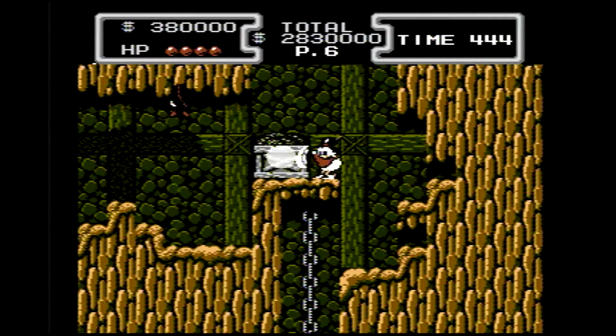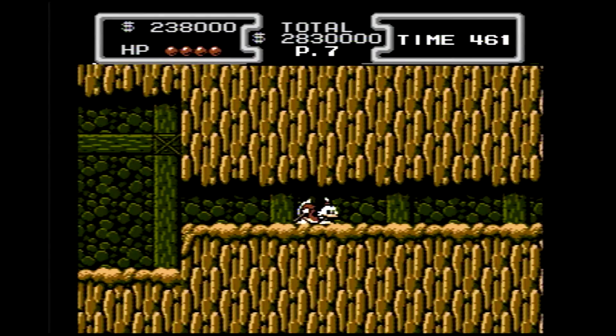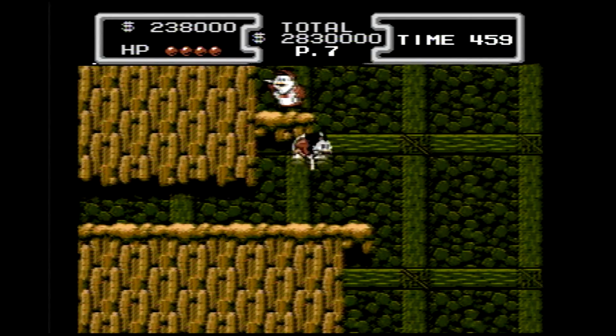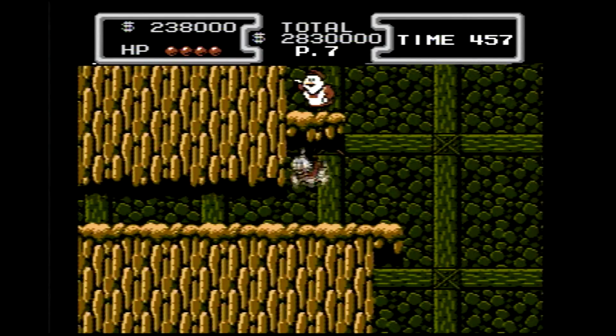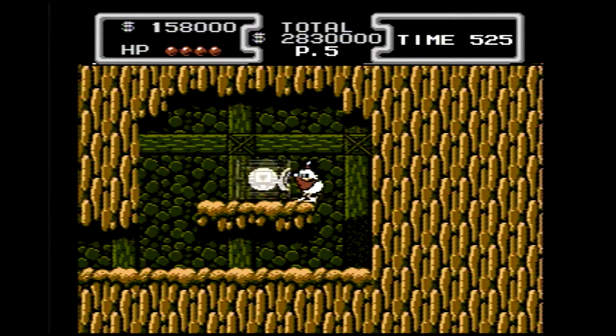Be sure to whack the boxes with your cane. You should get jewels this way. You can even find Mrs. Beakley, a character from the show, and she will give you health pickups. There's also another illusion wall here. It will lead you to a 1-up extra life doll.